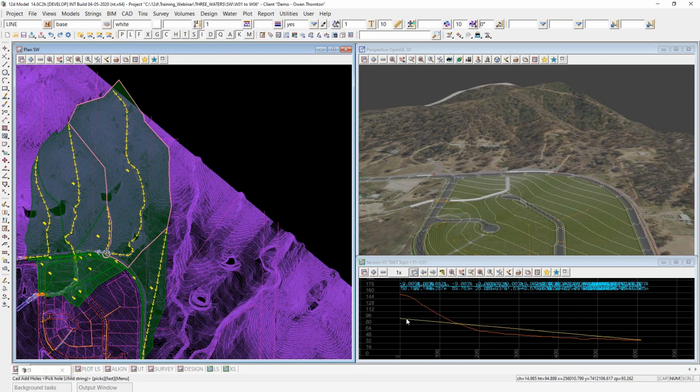That's the software did that. They originally didn't have any Z values at all. The software has done this, and you can see this is what the equal area slope is relative to the red slope there, which is our finished surface tin. The area below the yellow line is equal to the area above the yellow line. That is what the equal area slope is.